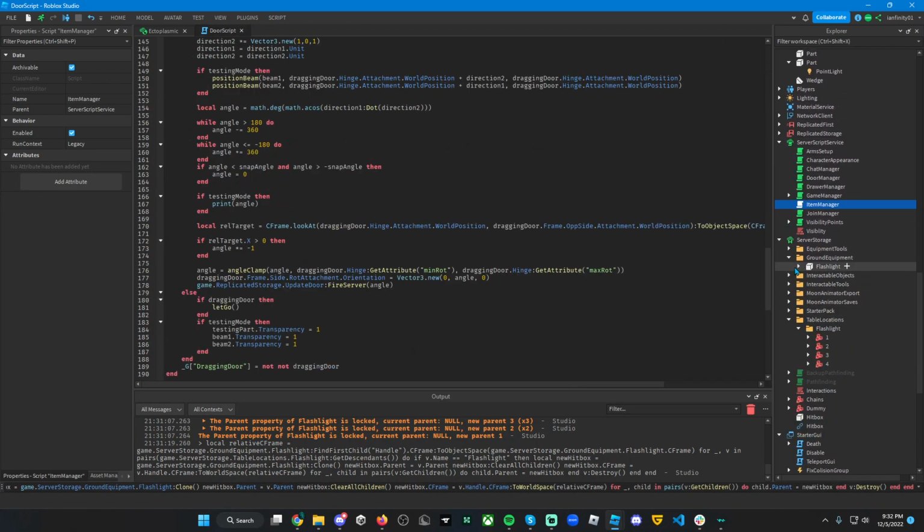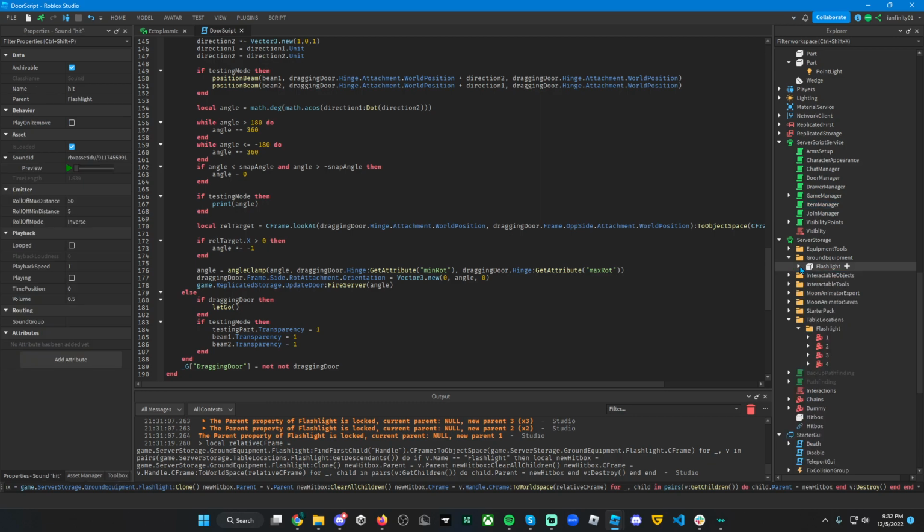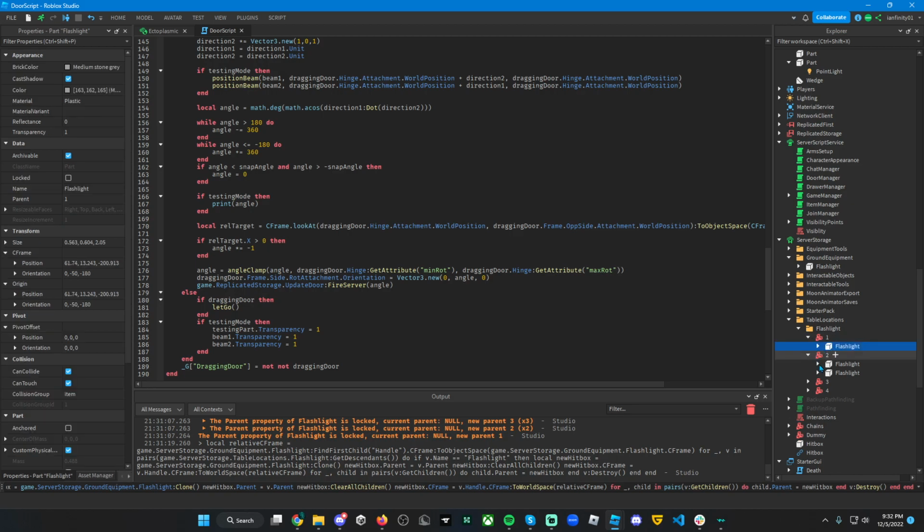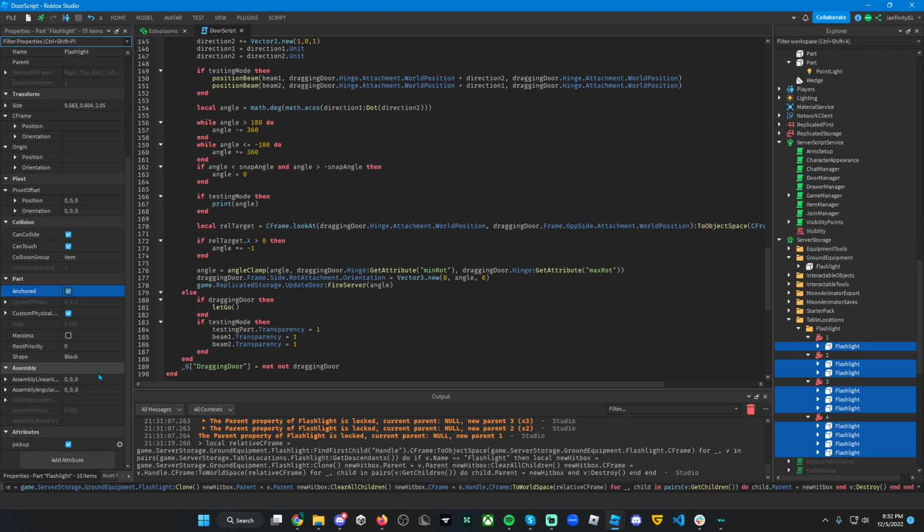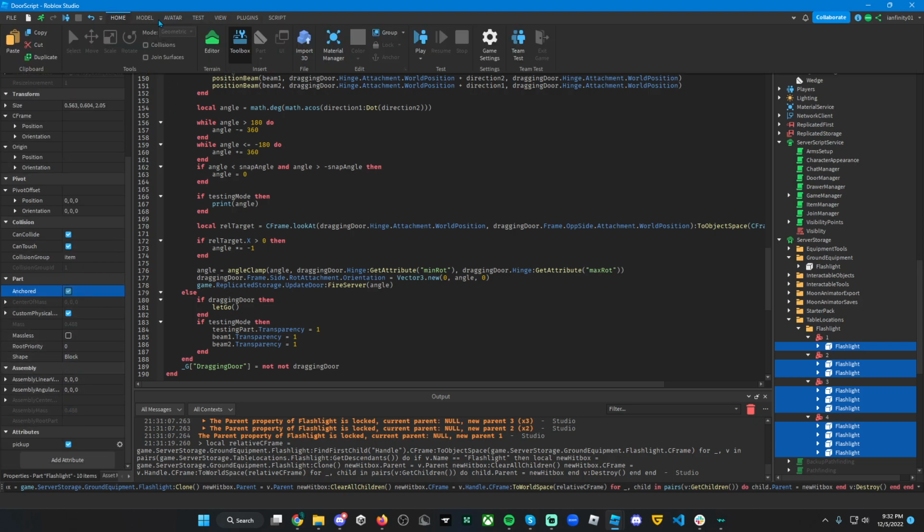Also, something else I need to do for all of these. Something I forgot to do. I need to set all these anchored collision group.